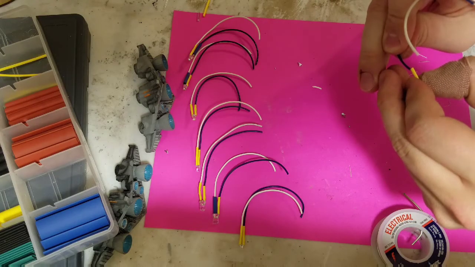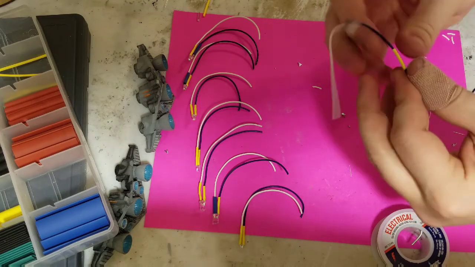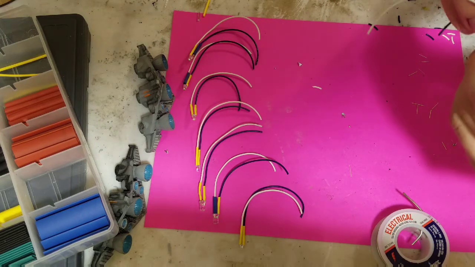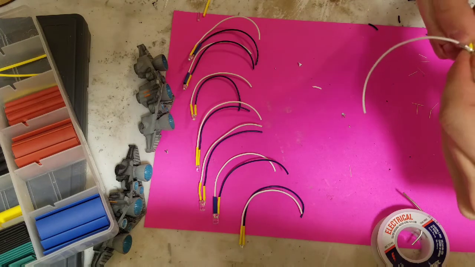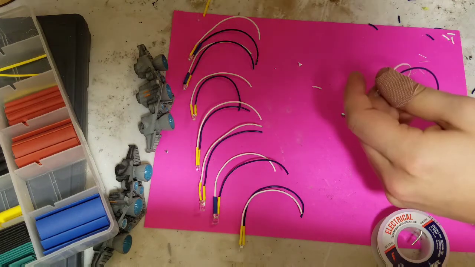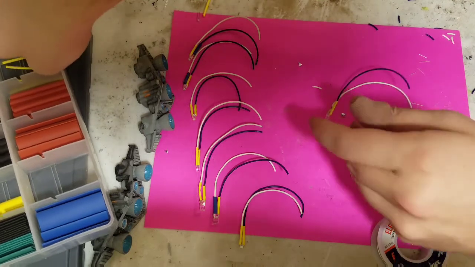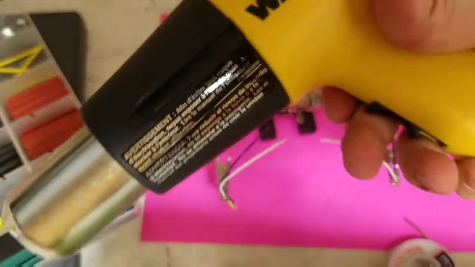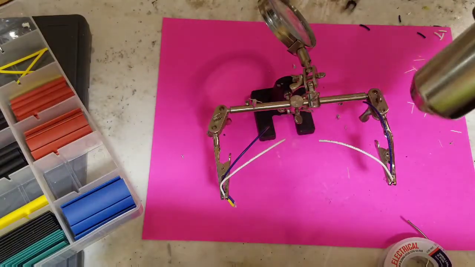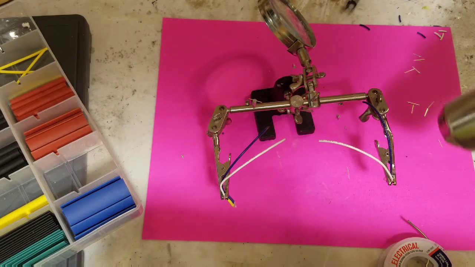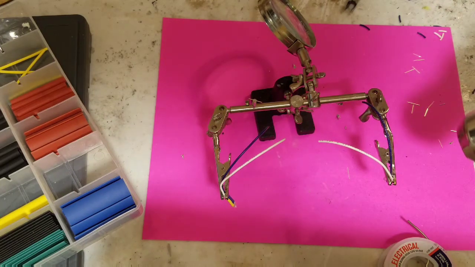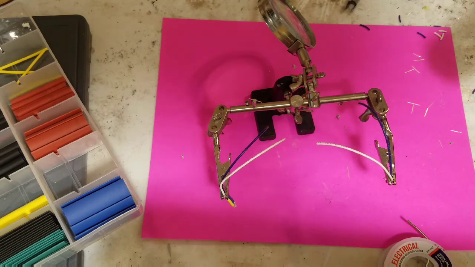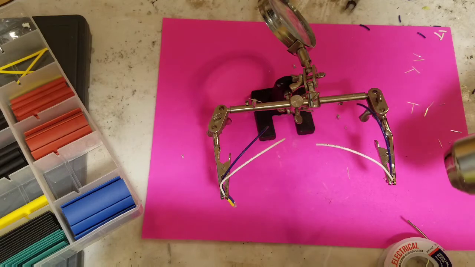With all the leads soldered to the LEDs, use some heat shrink wrap to cover these connections. This is especially important since they may be in contact with each other when feeding them through the engine cone. With the heat shrink in place, I clip the leads onto the helping hand right above the heat shrink and use the heat gun to melt the heat shrink wrap. By doing this, gravity helps keep them directly in place against the LED.